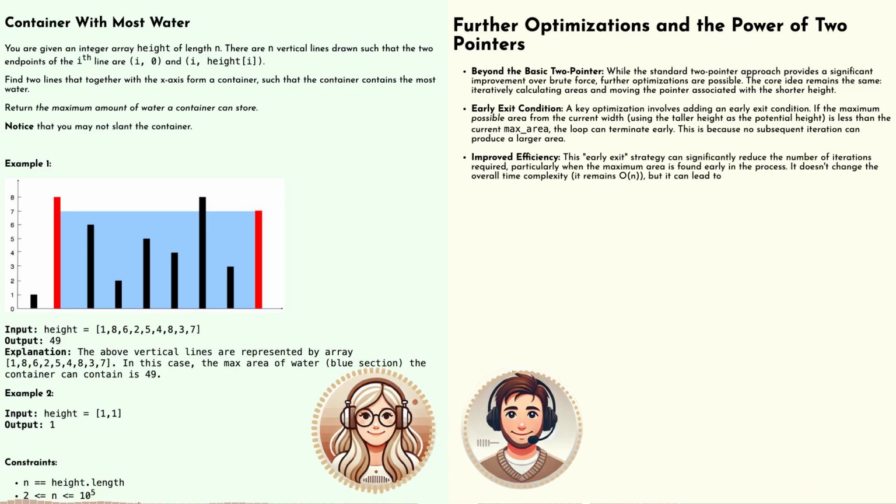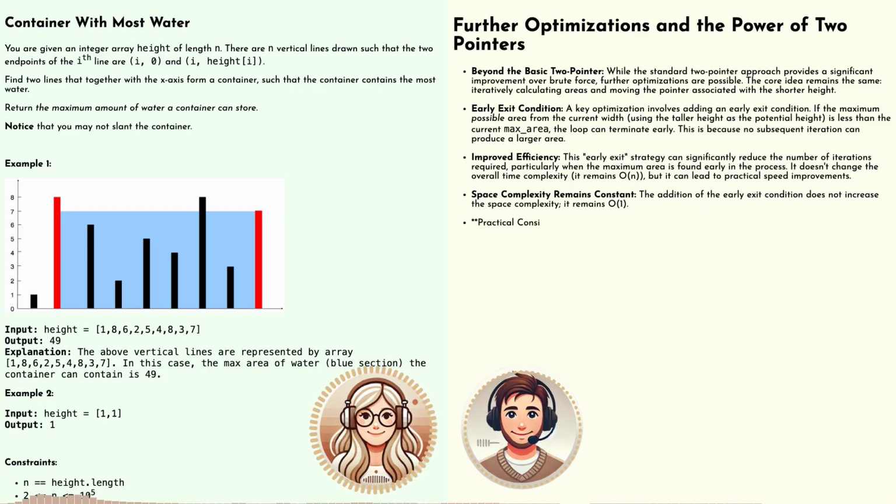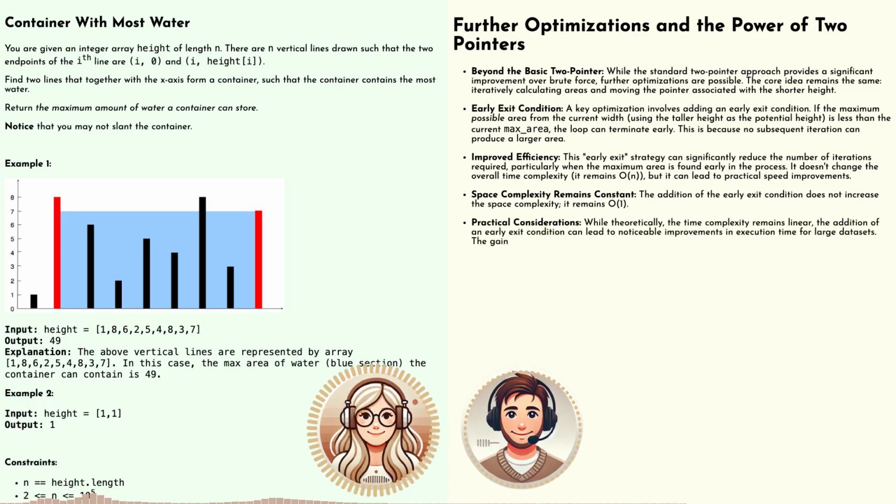Okay, one last thing. Any way to make this even faster? Can we stop early sometimes? Good question. Yeah, there's this idea called early exit. Early exit? Think about it. As our scouts move closer, there might be a point where even if the rest of the bars were super tall, it wouldn't matter. We wouldn't beat our best area. Because the width got too small, yeah. Even with max height, it wouldn't be enough. Exactly. We can just stop there. No point in checking the rest. Saves us even more time. That's awesome. Like we're being smart about it every step of the way. It's all about those little optimizations, right?